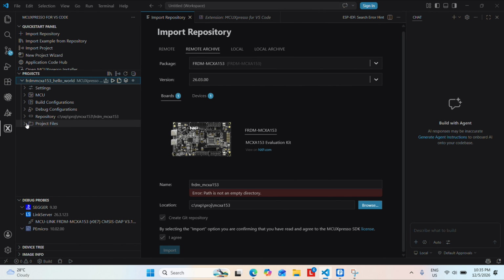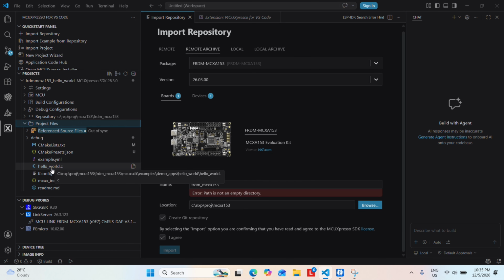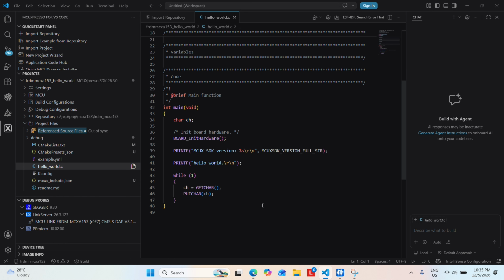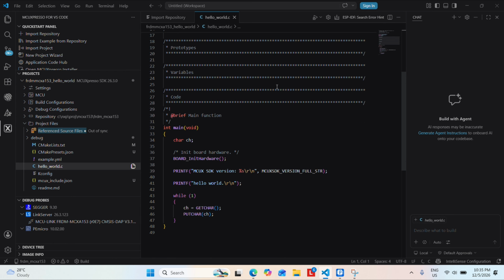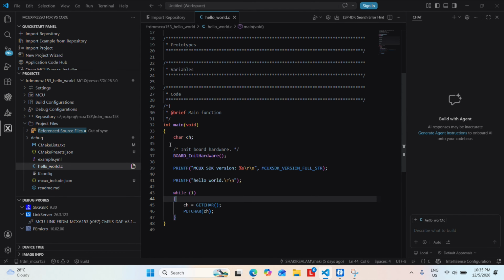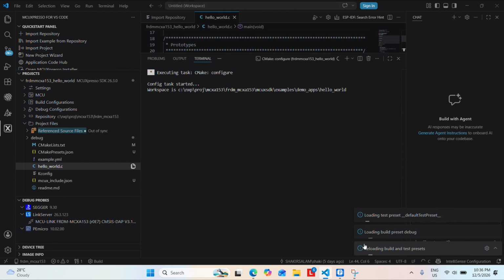From here you can change, configure and manipulate it however the developer wants. Go ahead and click on hello_world.c. You can see this is our hello_world.c. You can see the MCUXpresso framework inside this Visual Studio Code is running. If you go right here, you can click on the build project button. Go ahead and build, and you can see it is currently building.